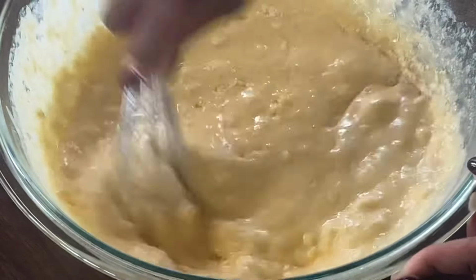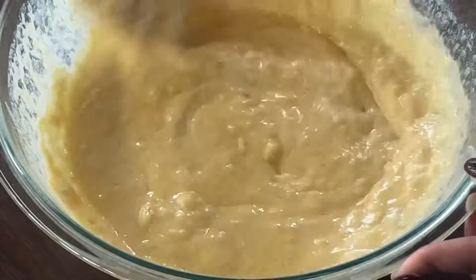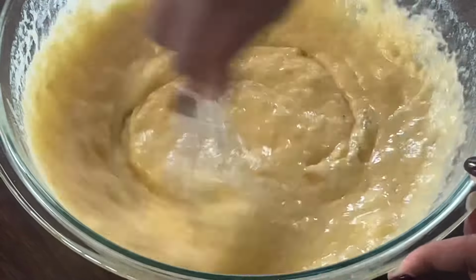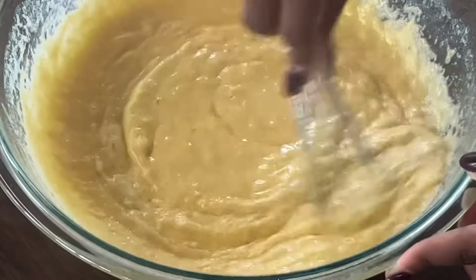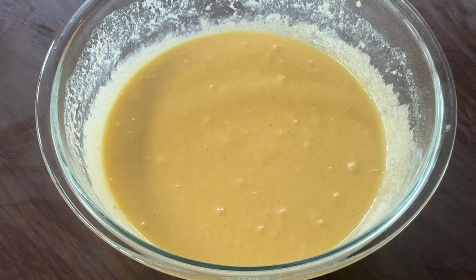And be careful, you don't want to overmix it. If it's lumpy, that's alright. It's all good. Alright my friends, and just that quickly, our cornbread batter is complete. See how simple and easy it was?